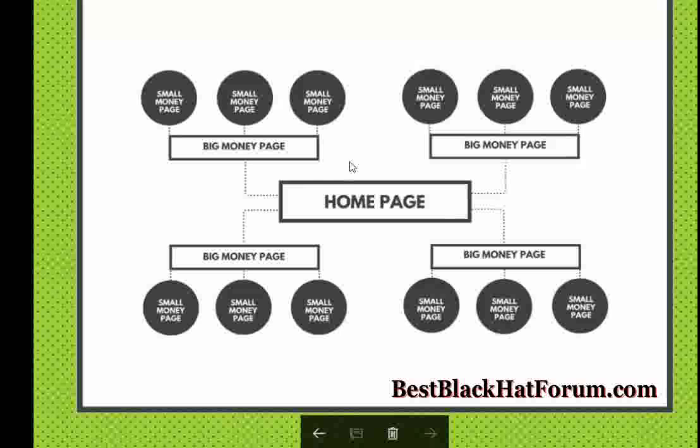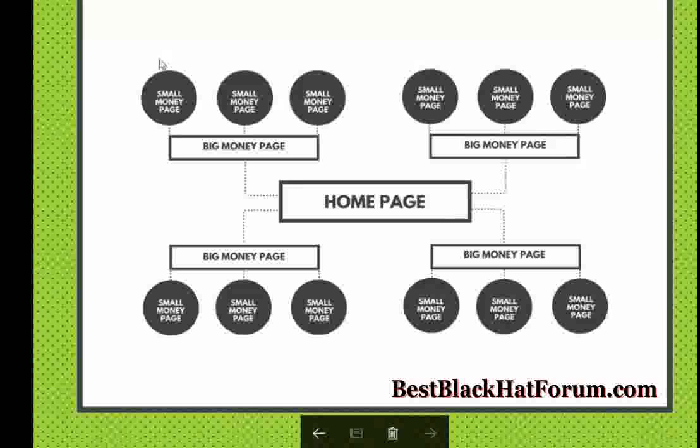So there's a few reasons why this structure works really well. One is that all these small money pages are only ever 2 clicks away from the home page. So when we start sending backlinks to power up the site, and we send them to the home page and to these big money pages, then all that link juice will filter down to these pages automatically.